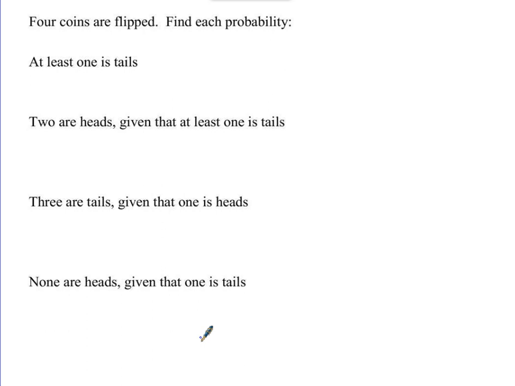In this case, each one of these parts of the tree, each branch of the tree is going to represent one of my flips. So for my first coin that I flip, it can either come up as heads or tails. Agreed? For my second coin that I flip, assuming that my first coin flipped as a head, it can come up as a head or a tail. For my second coin that I flip, assuming I first flipped a tail, it can come up as a head or a tail.